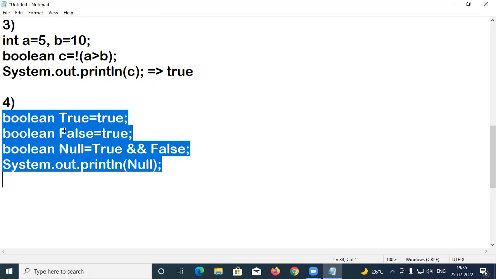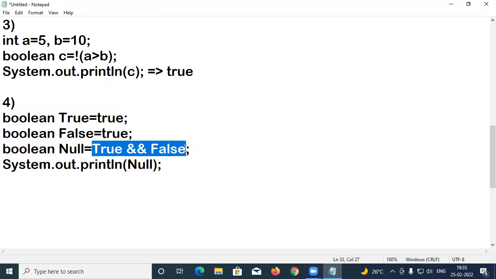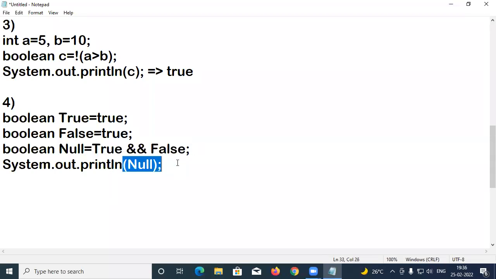Okay, now here true and false. What are these? Variables or literals? Here true and false, whatever is selected, variables or literals? Variables. Now this true, what does it contain? True. This false, what does it contain? True. And what does null contain? True and true, so true. Output is true. Got your point?